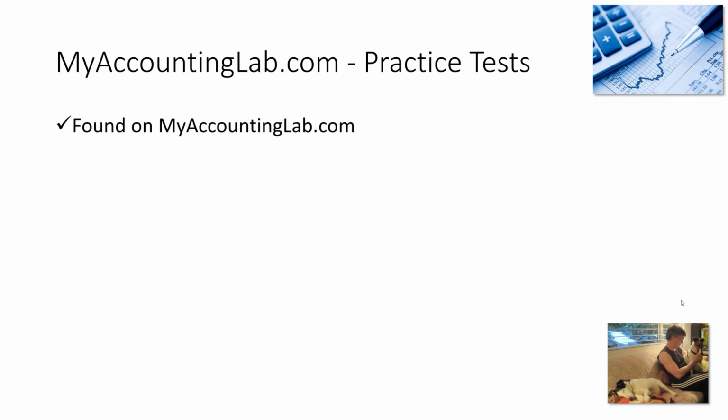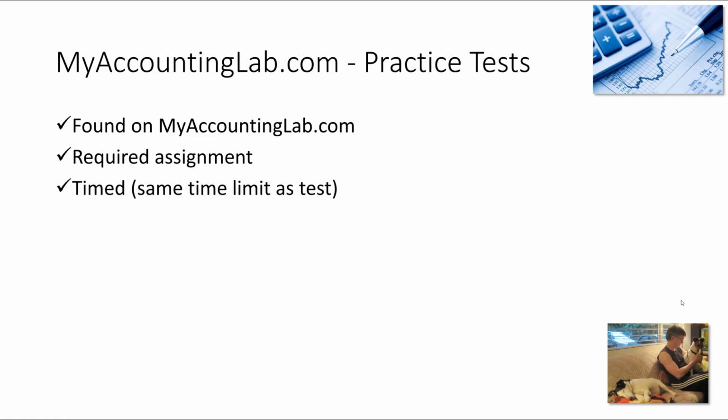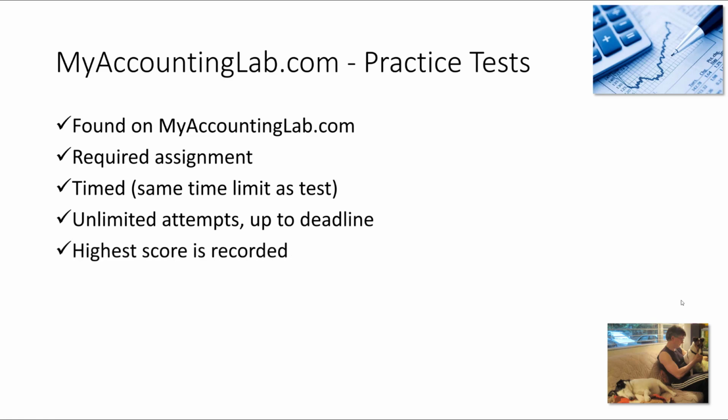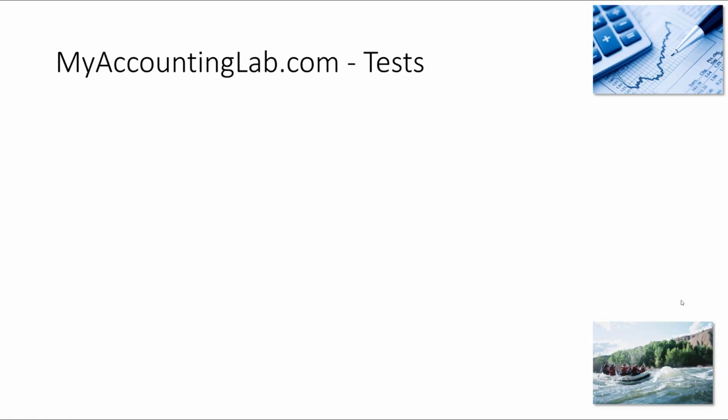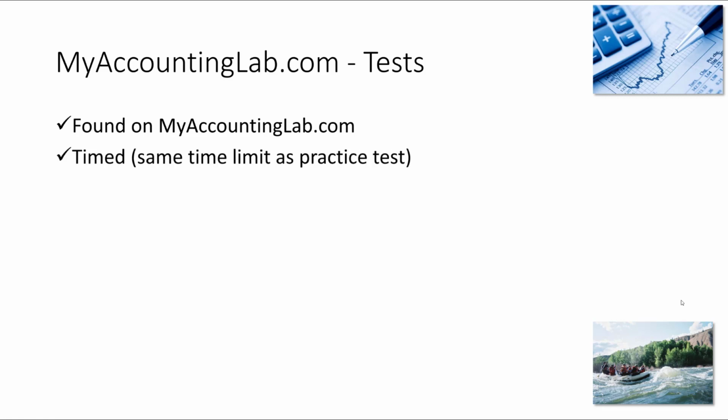Practice tests are also found on My Accounting Lab. These are required assignments, and they are timed. The time limit is the same as the test, so that you get practice doing the test in the proper time limit. Just like the homework, there are unlimited attempts at the practice test up until the deadline, and your highest score is recorded. And finally, tests are also found on My Accounting Lab and are timed. And of course, there's only one attempt per test.